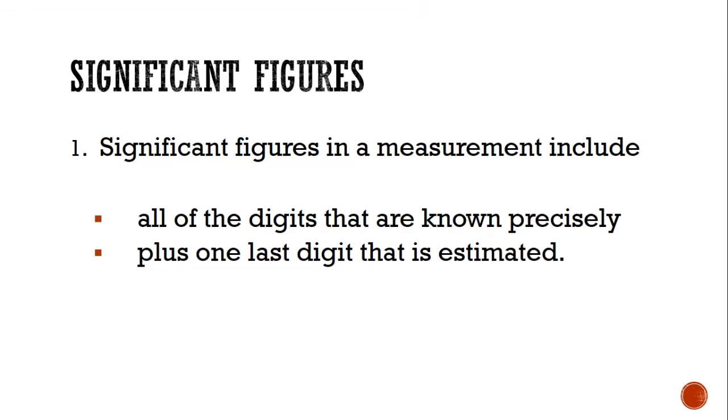So if you could imagine having a graduated cylinder and you read the graduated cylinder, and let's pretend that this is one of the ones that you probably used from last year that counts to a whole milliliter. Let's just pretend it only counts to it. So you bend down, you look at it, and you notice that the water is above the three millimeter mark, but under halfway to four.